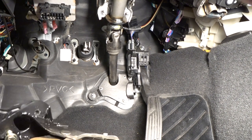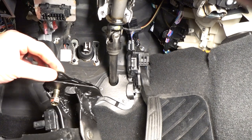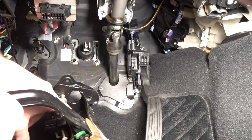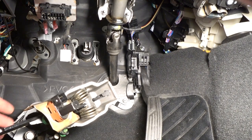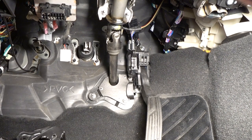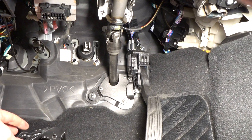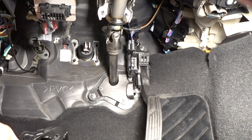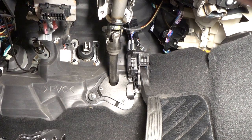I also want to point out that on the RX-8s, one of the weak points is the clutch pedal assembly — they actually break because of this thin metal right here. So I've put 1/8-inch steel plating all around the inside and welded it all up, then put a rust-preventative coating on it so it won't rust. This usually breaks as early as 40,000 miles on an RX-8 even with a factory style clutch, and now we've got a larger master cylinder, a larger slave cylinder, and a more aggressive clutch, so I definitely wanted to make sure the clutch pedal was reinforced.